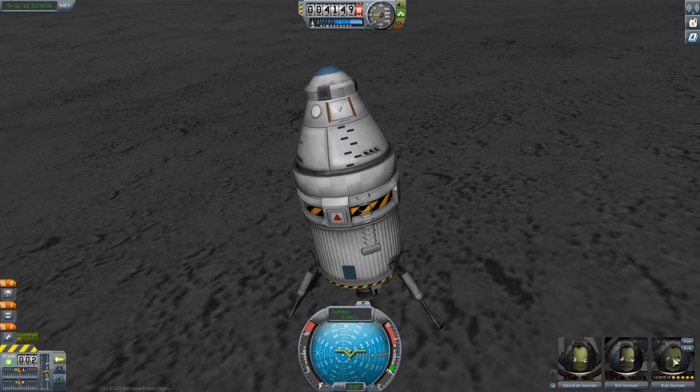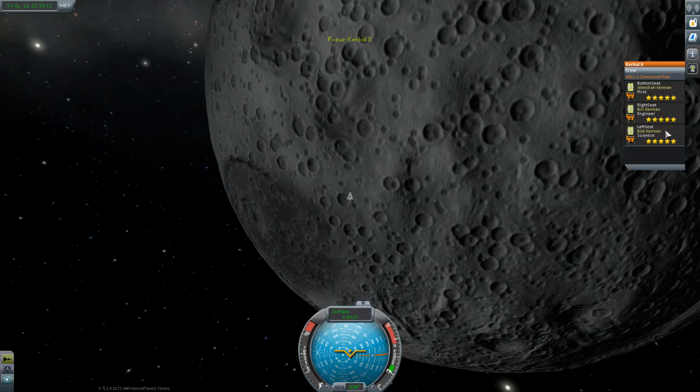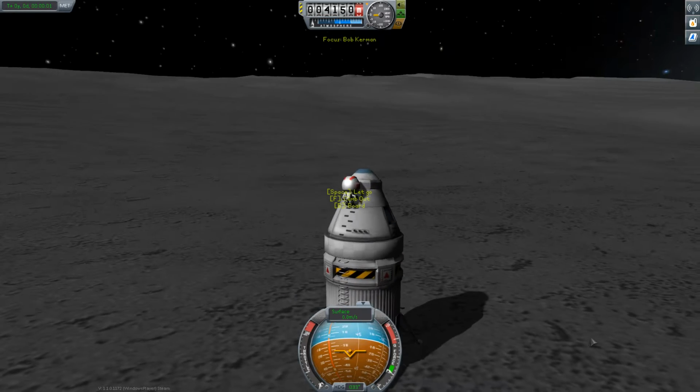Okay, so it tells you who they are, what their skill is. So instead of having to go, gee, who do I have in my spacecraft, what skill set do they have? It tells you right here. I like that.